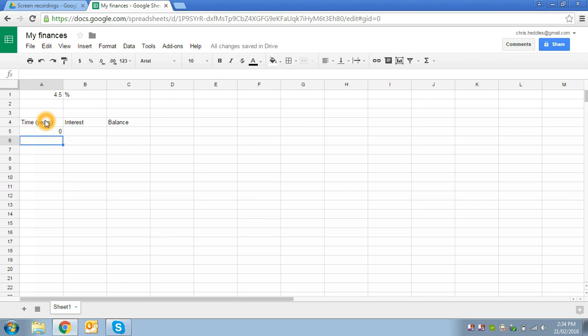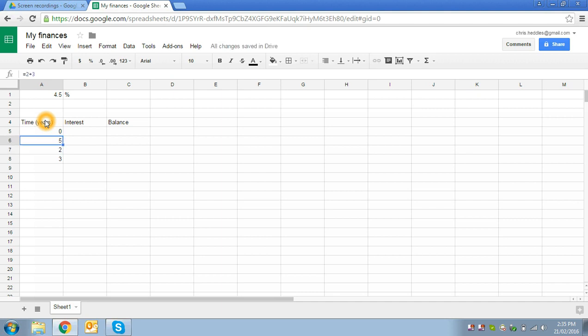We could of course just type in 1, 2, 3 on the way down, but we'd like to use the functionality of the spreadsheet to make life a bit easier for us. So we'll use what's called a formula. Now, to tell the computer we're going to do a calculation, we can just type in equals, and that says we're going to make a calculation, and the result of that calculation is what's going to be displayed in the cell rather than the formula we type in itself. So we could type in a simple calculation, say 2 plus 3, for example, and it will put 5 there.